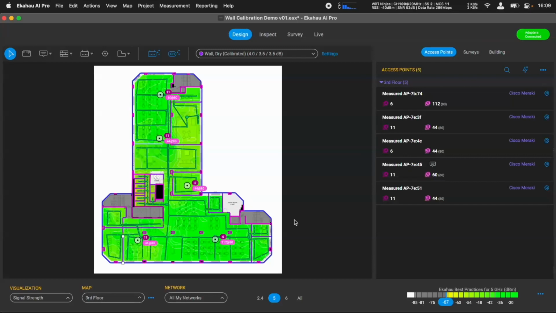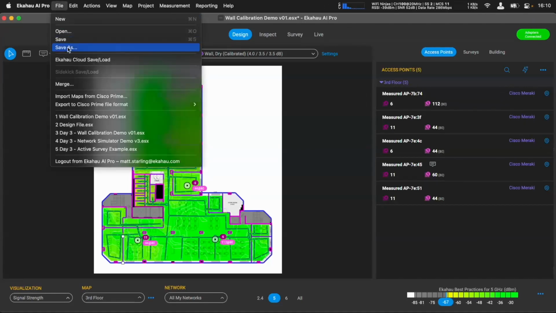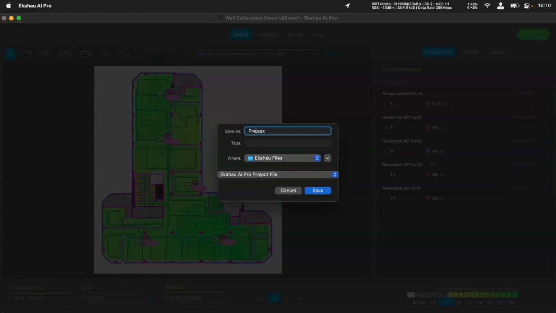So what I would do next then is, now that I am happy I have my accurately calibrated walls, I would save a new copy of this file by going to File, Save As, and I would call it something along the lines of predictive model version 1, and then hit save.